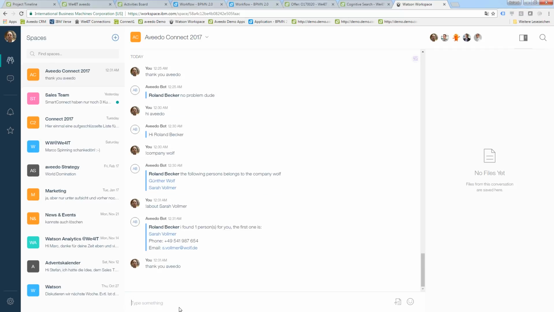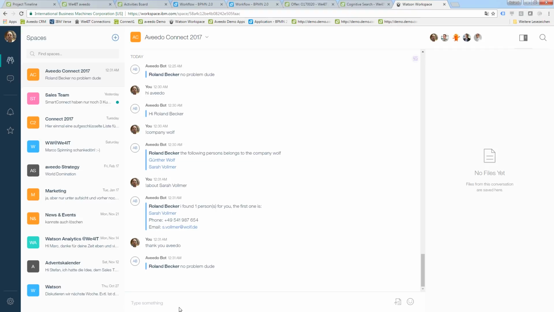And so that's one way how you can use external services as a user interface for your applications. You can configure all that very easily inside of Aveedo with little scripts. So you can of course customize all these commands and what they should answer back. It's a lot of fun and very handy, so you don't have to disrupt the work you're in, and you can stay in the tool that you're using. You don't have to switch back and forth between different tools.